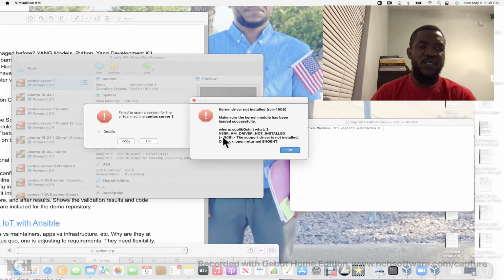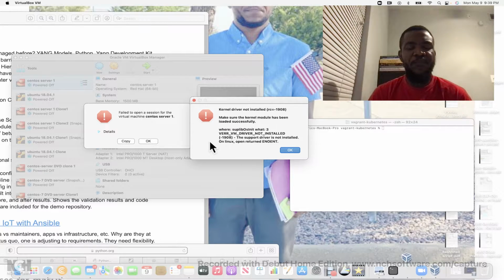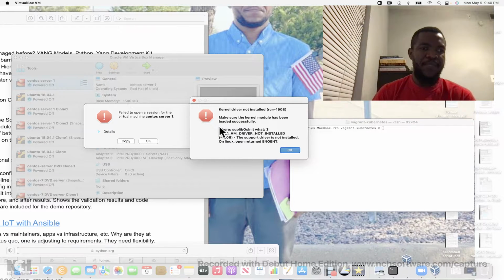This happened when I updated my computer. I am on Mac, so I updated my computer, and when updating it, I forgot to turn off or stop all the applications that were running on my computer. So I forgot to stop the virtual machine, and then after coming back to restart my virtual machine, it didn't work. So this is the error message that I received. I found how to fix this, and this is why I would like to share it with you.